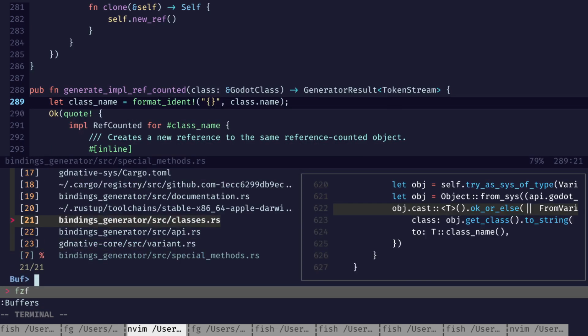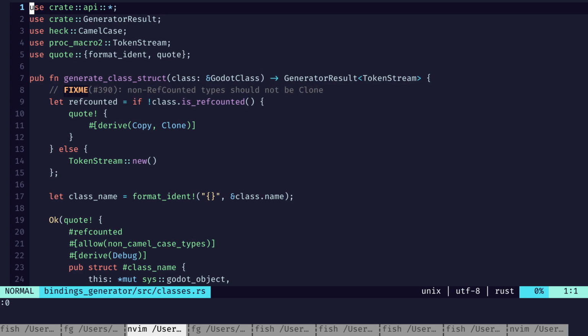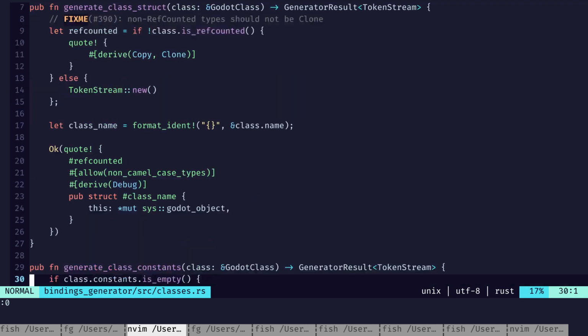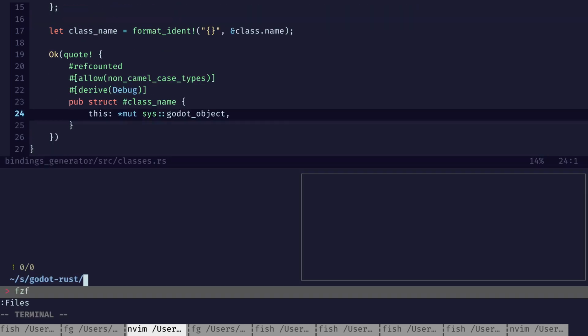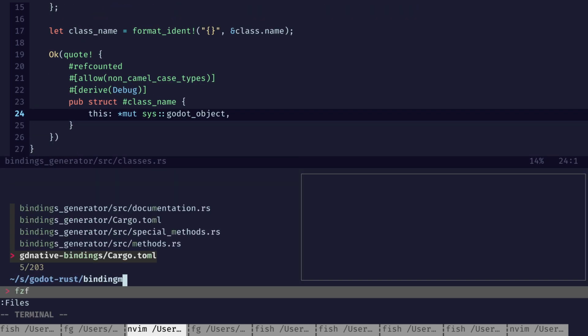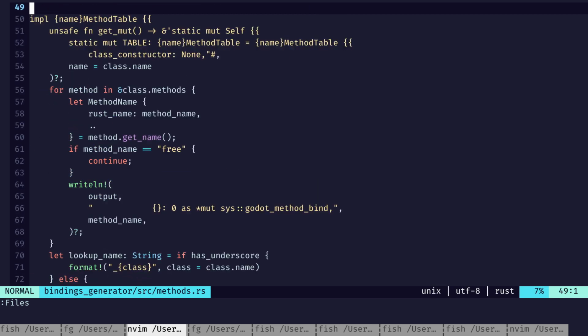Where was it? We were doing not documentation. Was it in classes? Class struct? No, no, no. It's going to be the method table, the functions. Oh, have we not made it to these yet?